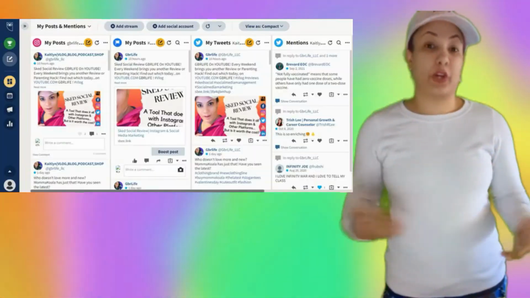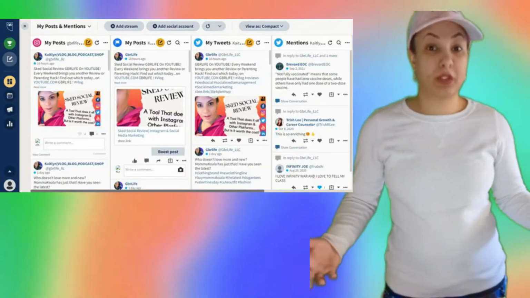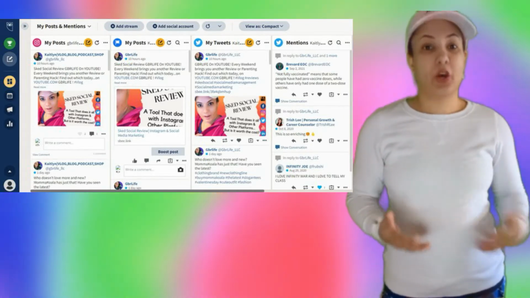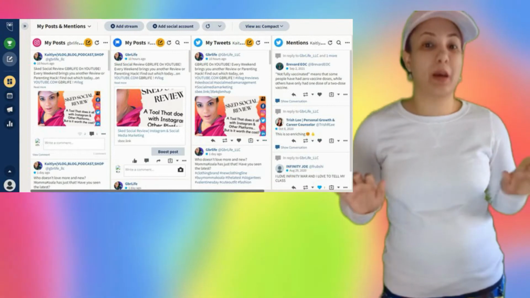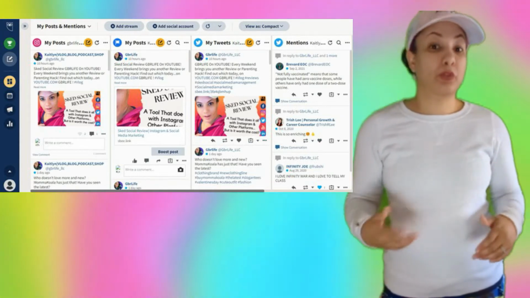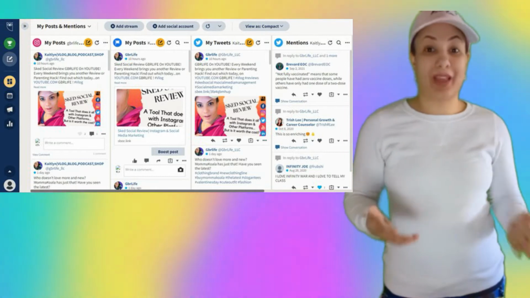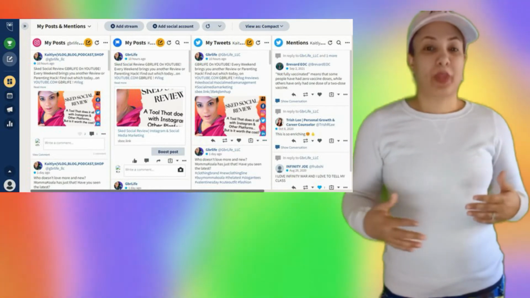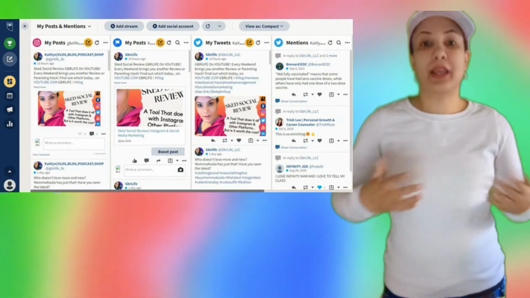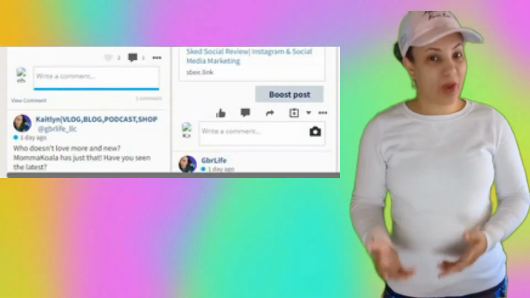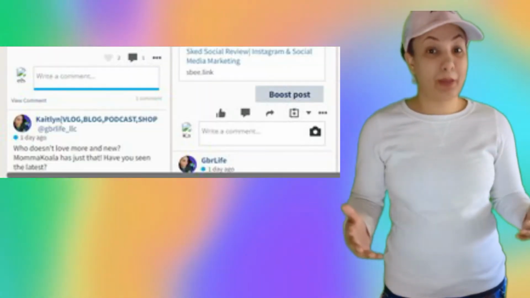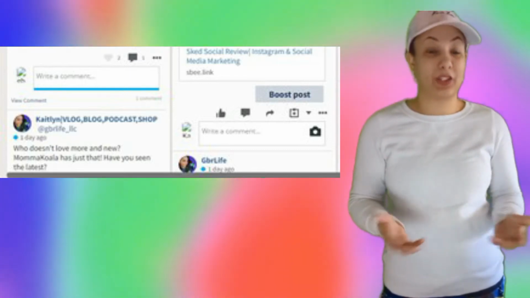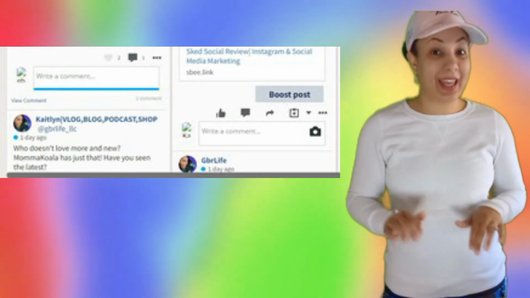With the options of creating a post, viewing your streams, advertisements, and analytics, Hootsuite has the basics that really matter. Under streams, you're able to view all of your content in a stream-like format. The view itself will make you feel like you're looking at linear content, or like a Ferris wheel, able to be seen in a comfortable, compact, or standard view. This is why you can comment directly on each account or reply back to your audience, as well as getting a chance to boost your post directly in this format.